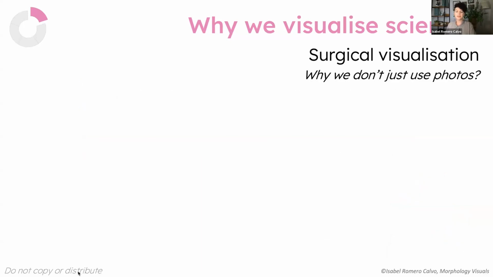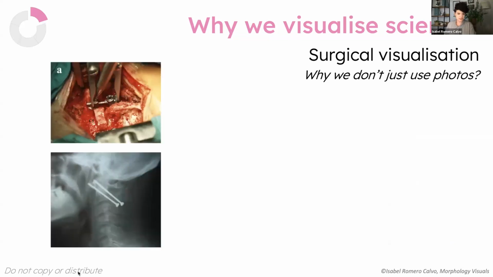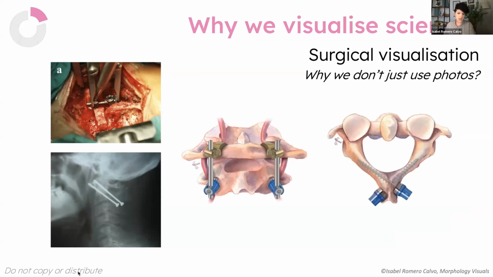If we think about different topics and different areas, and this is going to be really quick, just a run through of why visualizing science matters. Why in surgical visualization do we not just use pictures? This is an example, hopefully it's not too sensitive for everyone, of a surgery of the cervical vertebra 1 and 2, and a visualization on the side. When you are showing pictures, you see a lot of blood, you see a lot of fluids. If you get other types of visualizations like X-ray, experts for sure will understand what is ongoing. But if you have to explain this to other types of audiences, you might want to think about something else than pictures.